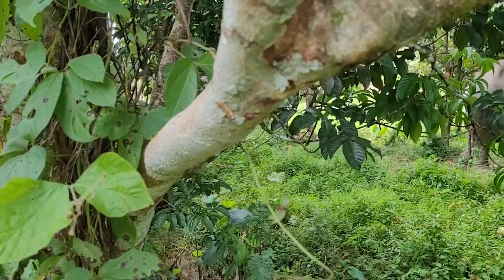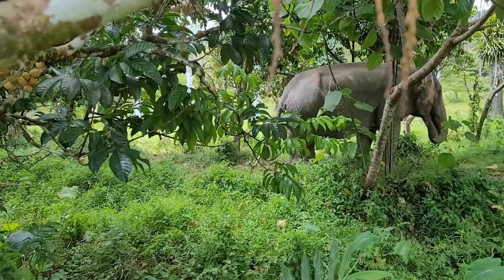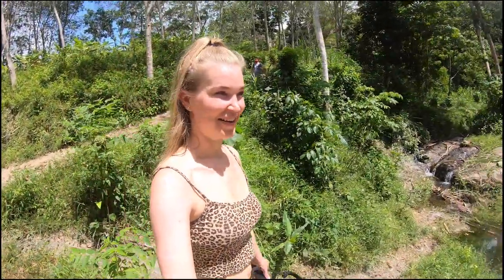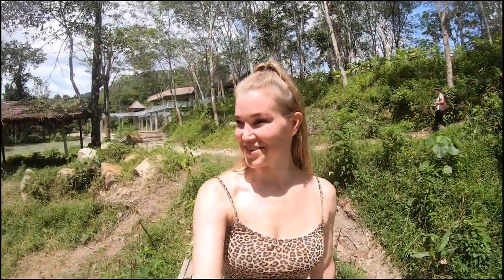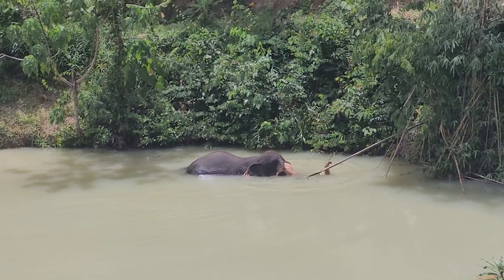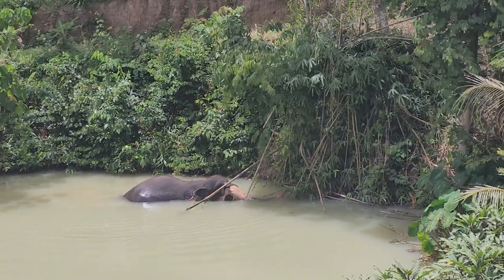As tourism is just opening up again, there's nobody else here — we've got the place to ourselves, just us and the elephants. There's a natural pool from the waterfall coming out of the national park, and it looks like the elephants enjoy it too. There's a couple near the bathing pool behind me. I just don't understand why anyone would want to go somewhere where you ride elephants — wouldn't you just rather see them happy, roaming around and doing what they want to do like this?